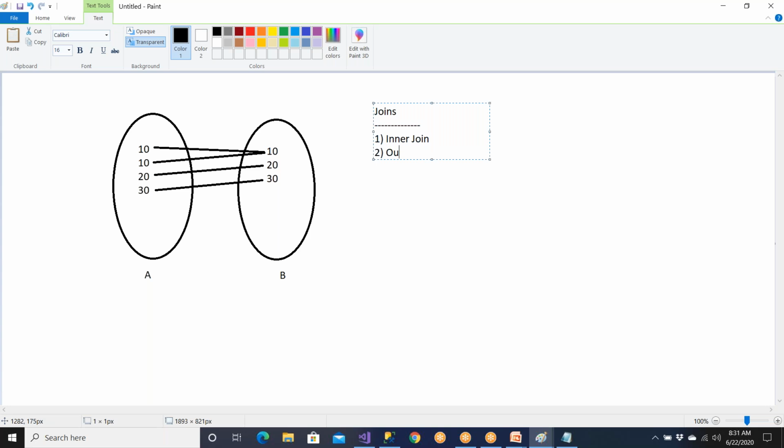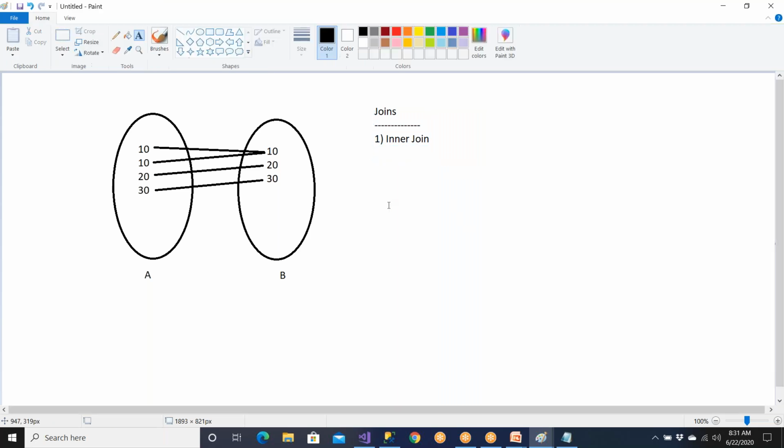So these are the joins all the IT industry is going to be using: inner join and outer join. Clear? So joins means, inner join only is always what we're going to be talking about. Outer joins we'll discuss later. So when you're talking about inner join, it always gets the matching data.